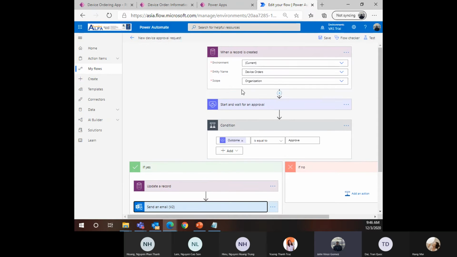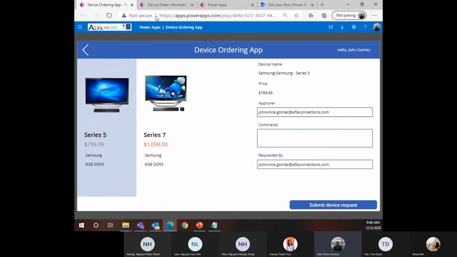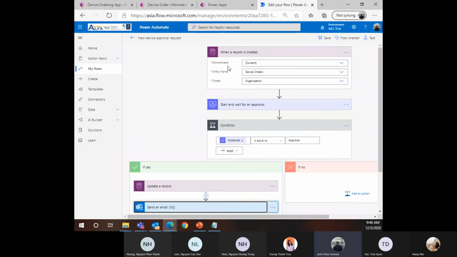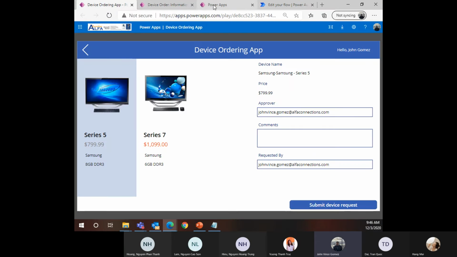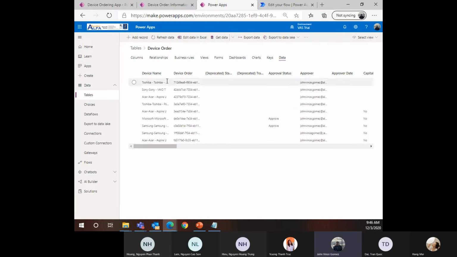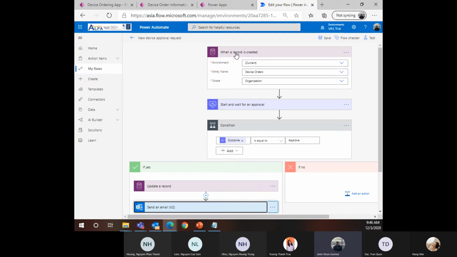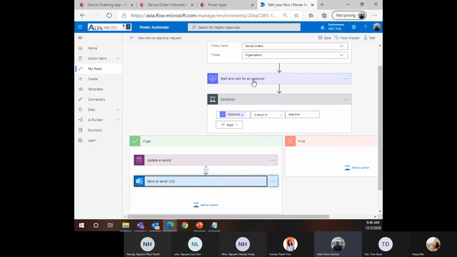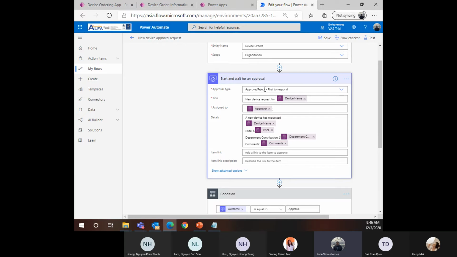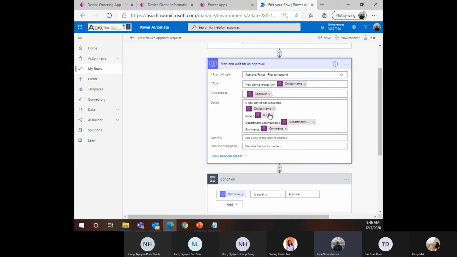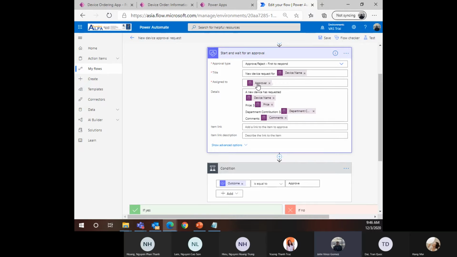So again, when we submit a device request in our device ordering app, it will be added in our device order table. Once added here, our flow will trigger and run the start and wait for an approval action, and assign to our manager or approver.